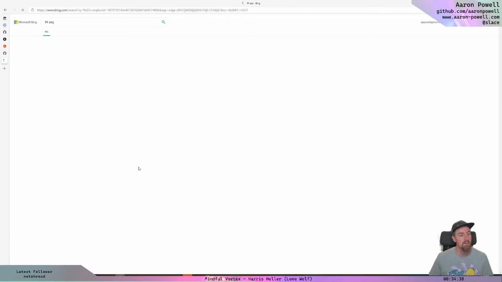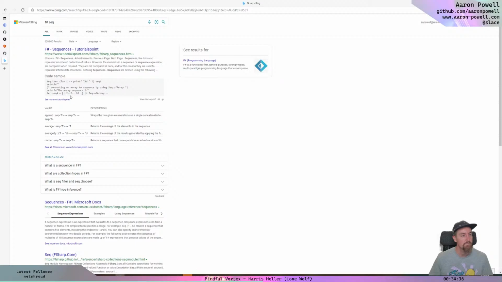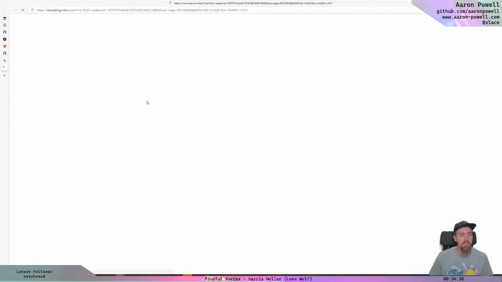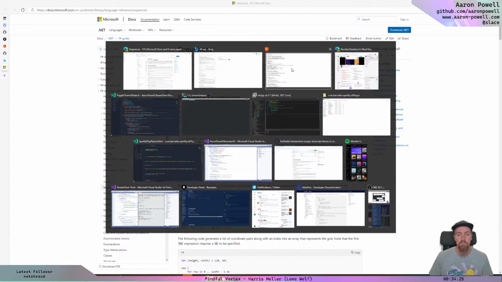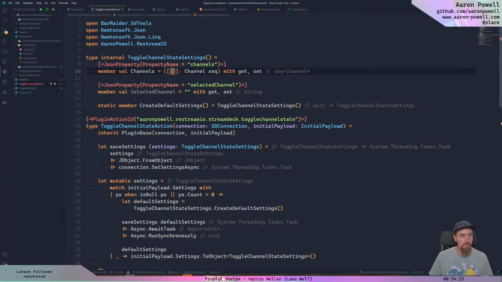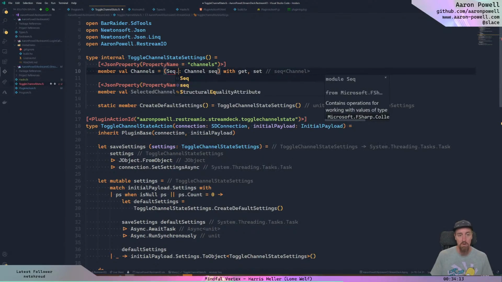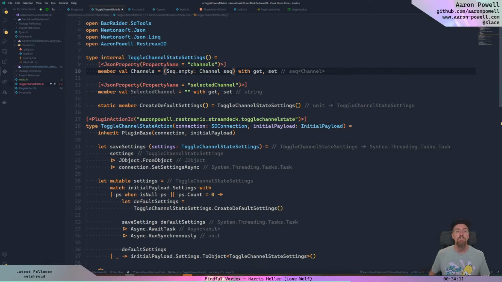F# seq. Or can I just not make an empty seq, or do I need to do Seq.empty? Yeah, that's it. Where's my code? Here it is. Okay, fine, we'll do Seq.empty. There we go. It's an empty sequence.